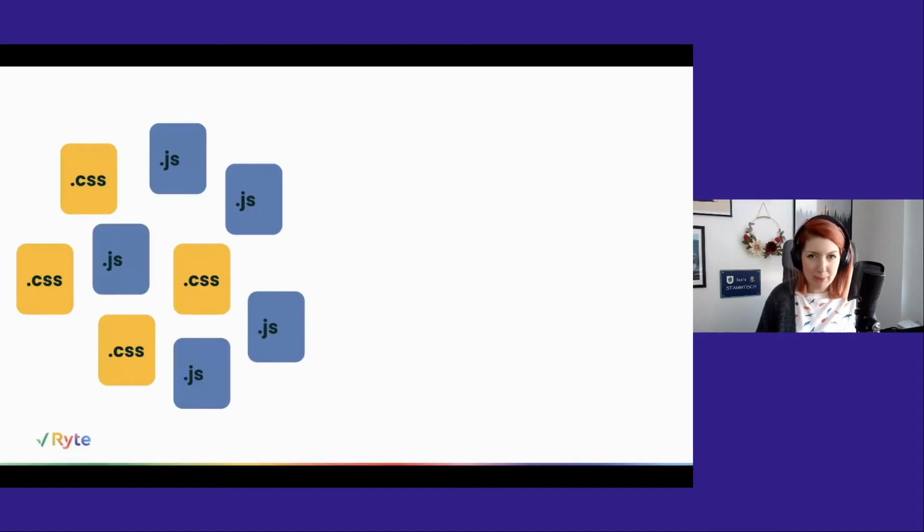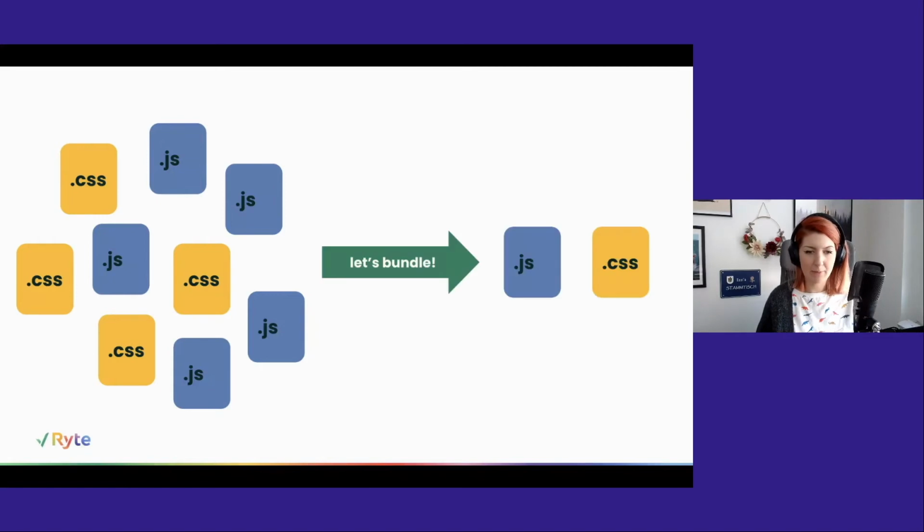So what can we do about it? Well, I'm going to go through the process of splitting and bundling, which can help out a lot here. So here are my CSS and JavaScript files needed for the page. There's separate ones that are styling and providing functionality to different elements. And each of these needs to be evaluated, parsed, processed, rendered, etc.